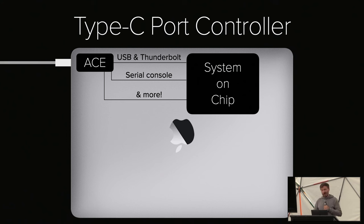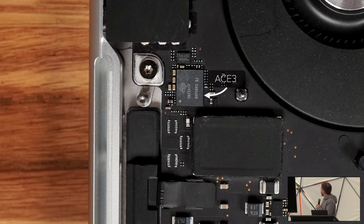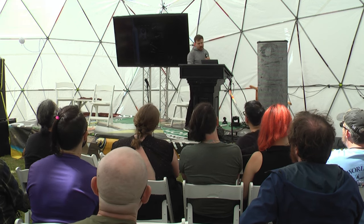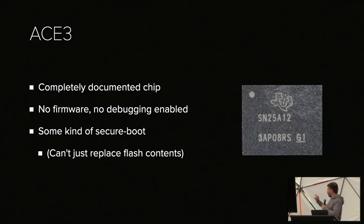The thing is that the ACE2 used on previous MacBooks used to be debuggable. You could dump it and find out all the secrets by just reversing it. It's all pretty simple. On the new MacBooks, however, we have a couple of these new ACE3 chips. If we zoom in on them, I hope you can see this, we have the ACE3 here in the middle, a SPI flash, and a couple of debug connectors. Previously, you could just solder on some wires here and debug this chip. It was just a rebranded Texas Instruments chip, and it was very easy to do. It would load some patches from flash and so on. Unfortunately, the ACE3 is completely custom. It's a completely undocumented chip. There's no firmware, no debugging enabled, and some kind of secure boot, because even if we mess with the flash, it doesn't boot anymore. So they do something right here.